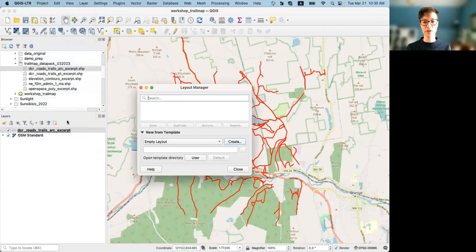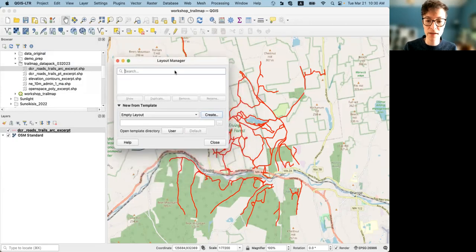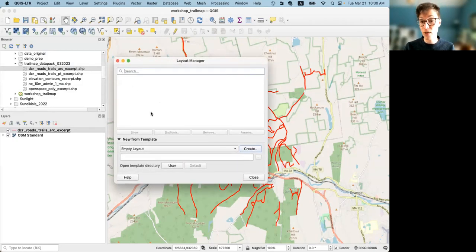And it now pulls up a new little window. And you can see I don't have anything in here. I haven't created any layouts yet. In QGIS lingo, every map I make is considered a layout. And I can have as many layouts as I want, maybe using the same data. So maybe I want to try experimenting with one, and then I send it to my friends and they're like, Becky, I really have no idea what this map is showing. I might come back and create a new layout and experiment with a different map. And that way I can go back and forth and I'm not always editing the same layout.